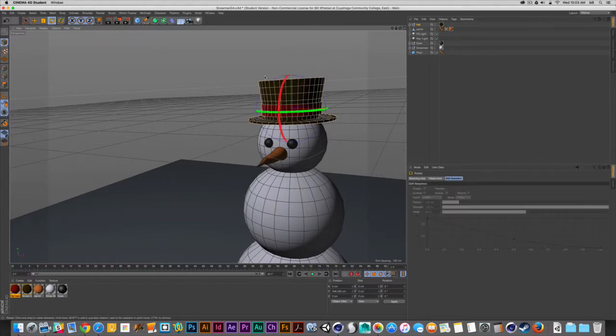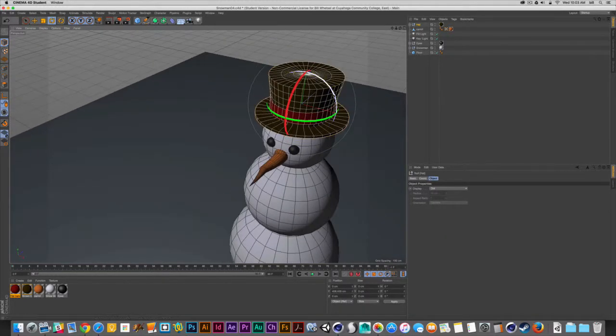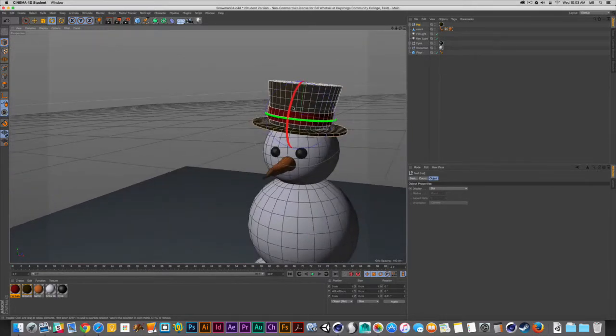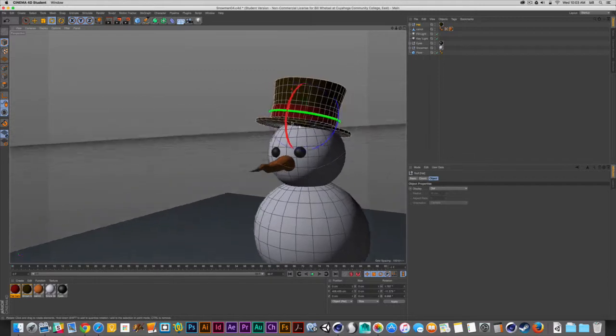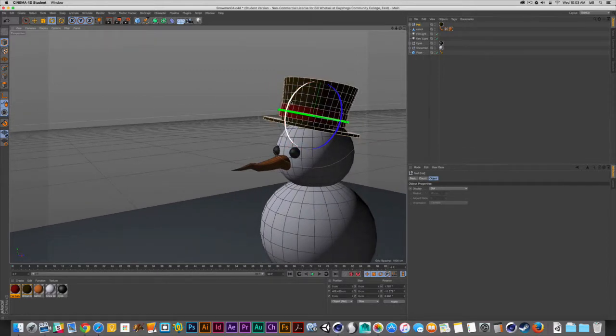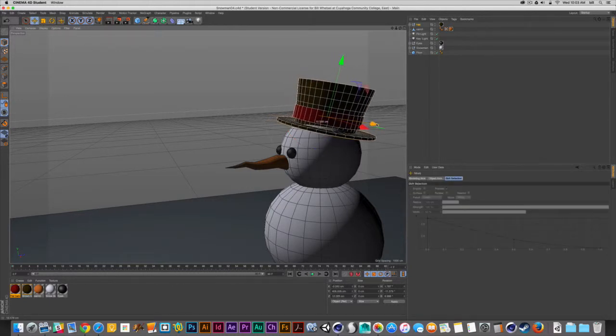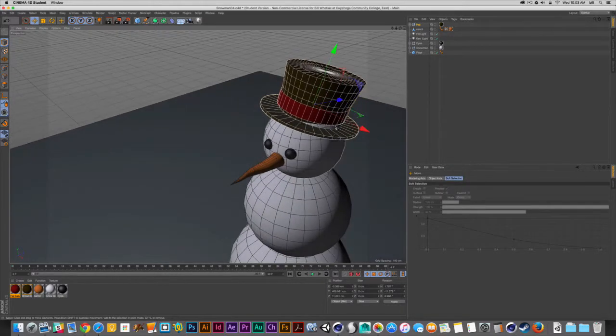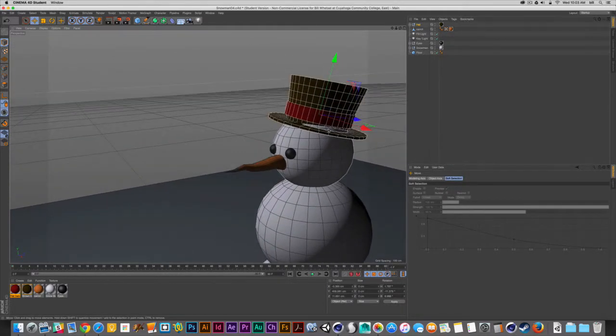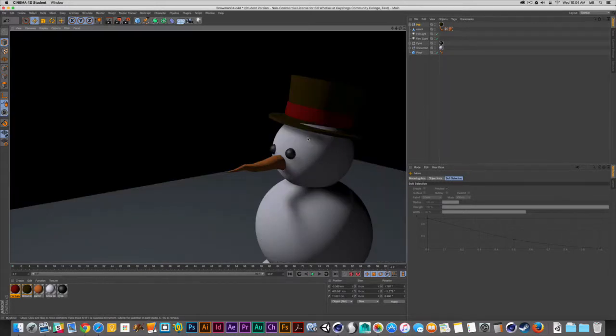So what I'm going to do is grab the rotation tool, make sure I have the parent hat object selected, and rotate this a little bit. I'll rotate it back a little bit. Now that changes the way that it sits on the head of the snowman. It looks a little strange, so I'll go to the move tool and move that back. Now when I move this back, you can see that the top of the snowman head is poking through this. I want to fix that. I don't want to see that in the render. In fact, I'll give that a quick render so you can see that a little bit more clearly.